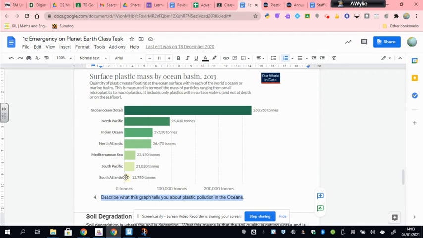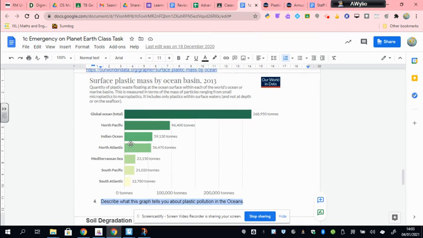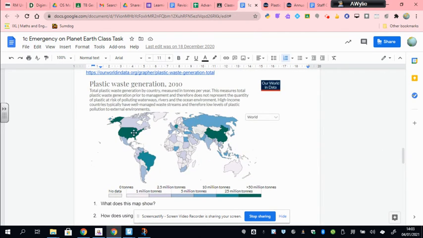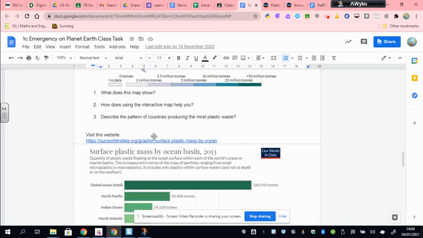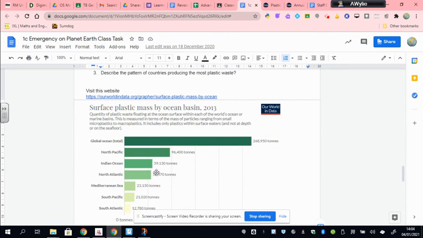So I can see, if I do some quick sums, that the North Pacific, which is the ocean with the most plastic floating on the surface, is roughly 8 times higher than the South Atlantic, which is the one with the least, okay? And I get to do that comparison. What that then might make me think is, why is the North Pacific so high compared to the South Atlantic? So when I then go and look at this map, there's the North Atlantic, there's America, there's Europe. These are rich countries that produce lots of plastic waste. And between them sits the North Atlantic, which is the ocean which is pretty bad.